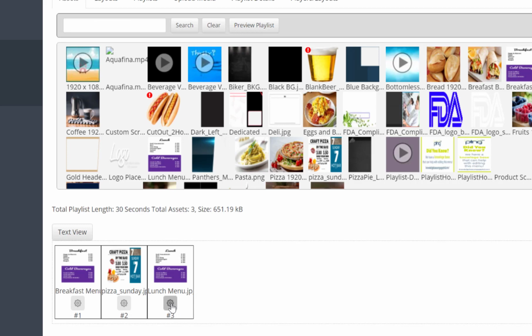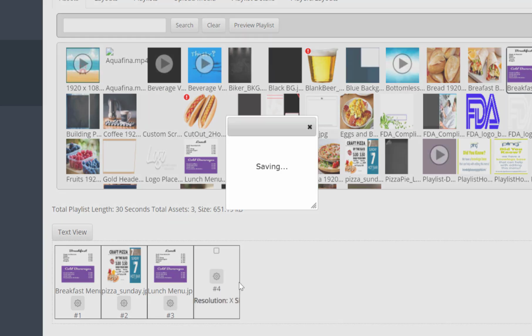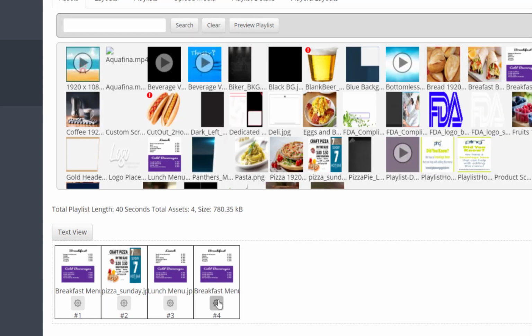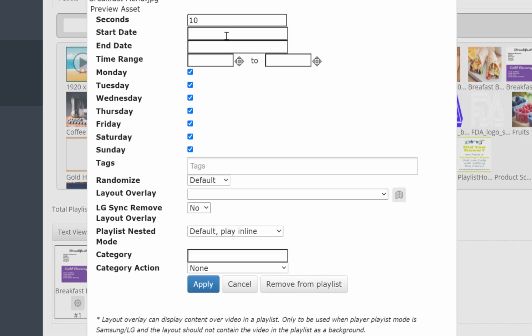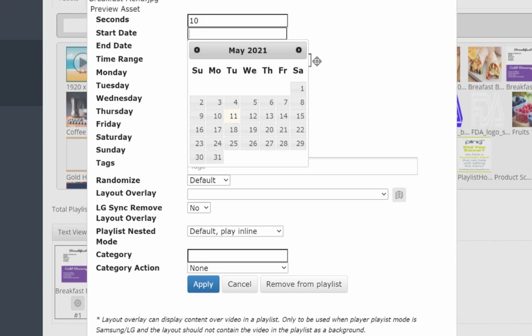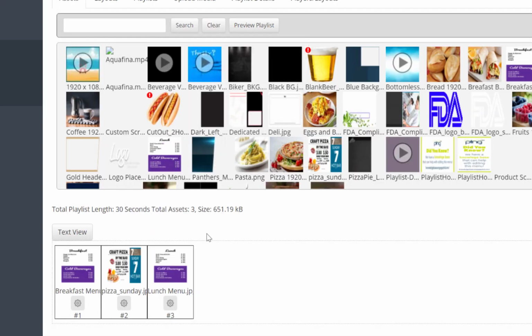So good to keep in mind if you do have a little bit of downtime in between your meal periods and you don't want the menu to start showing, you can just add another piece of content in there to display full screen. So this menu rotation playlist is pretty much ready to go unless we had some other dinner menu, or maybe we wanted to schedule a different breakfast menu to start next week. That's certainly an option too. Maybe you had breakfast. We need to put it at the beginning here. But this starts next week. You have your calendar options here as well. So there's so many different scenarios, and you'll just have to kind of play around with it to get it to where you want it to be.